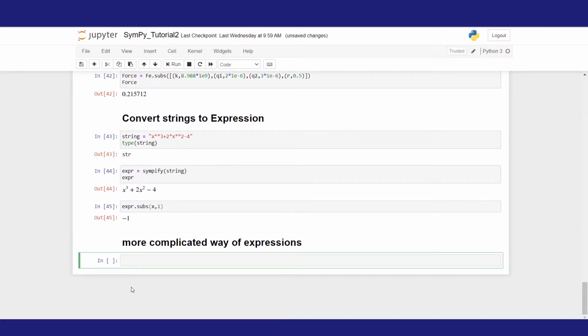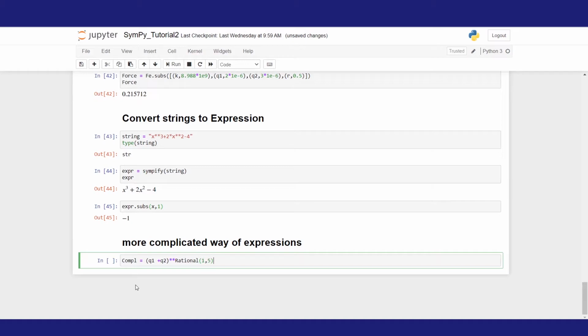Let me assume I have a complicated expression that I want to write. In brackets, I have q1, which you already have as our symbol, then plus q2, and then this is raised to the power maybe 1 over 5. So how to write that? You can use the fifth root, but you can as well use the function Rational 1, and because it is 1 over 5, you put 1 over that.